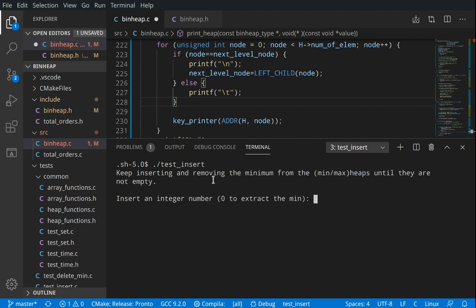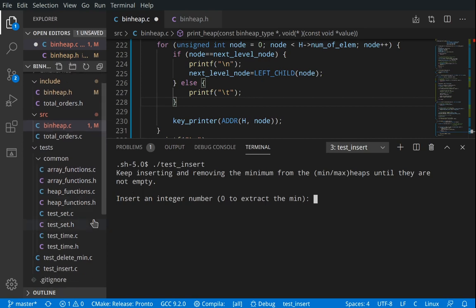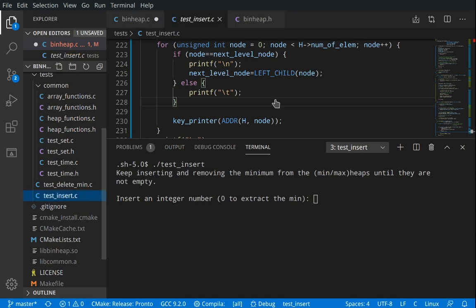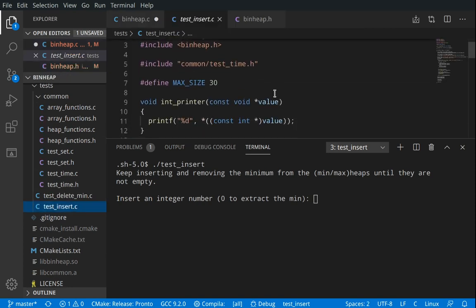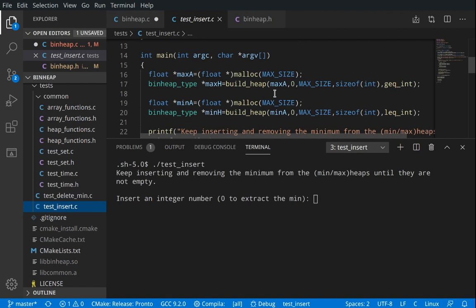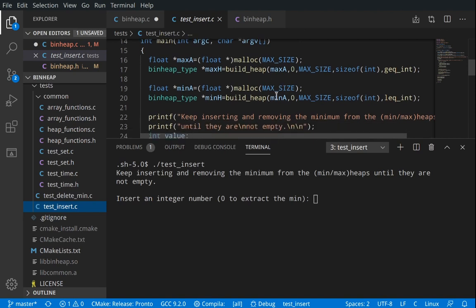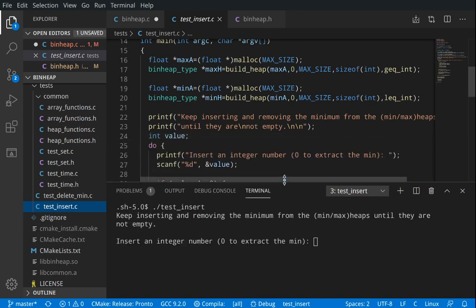And why integers? Since our binary heap implementation is general, at some point I must instantiate this library, and this is done in the main file, in the main function of the test insert code.